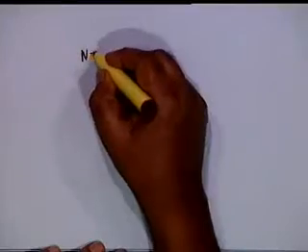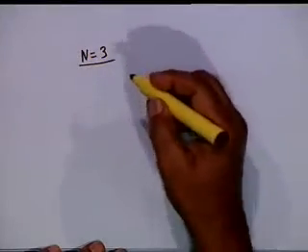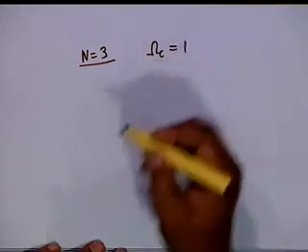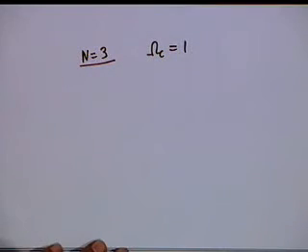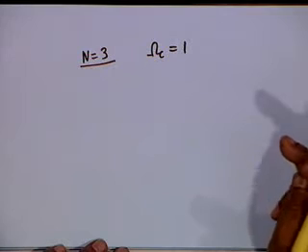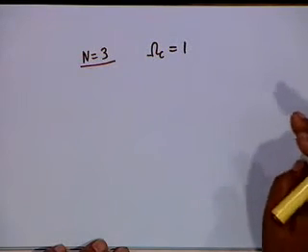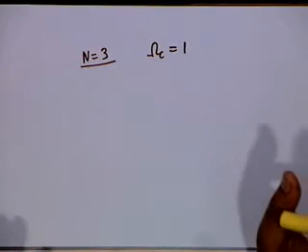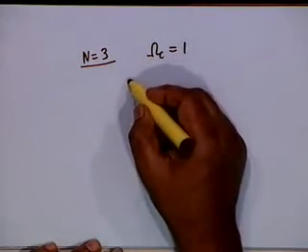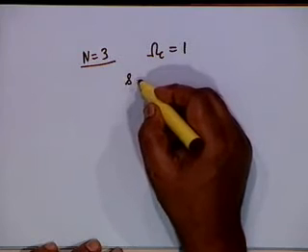if we go to n equal to 3, and let us normalize omega c to 1. It is convenient. Later on, if we require omega c not equal to 1, then we shall simply replace small s by small s divided by omega c. That is all. If omega c equal to 1 and n equal to 3, where would be the roots? Where would be the poles?